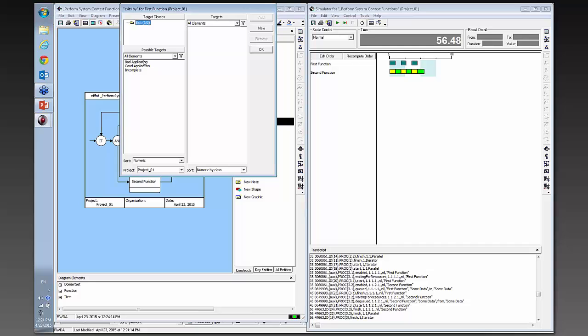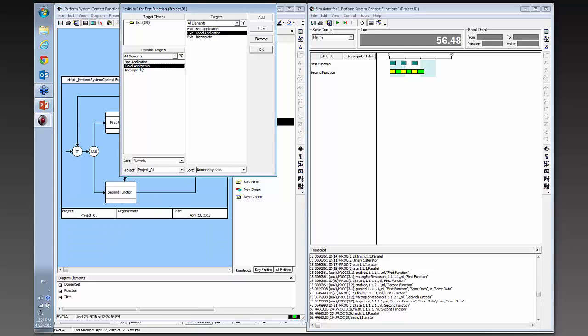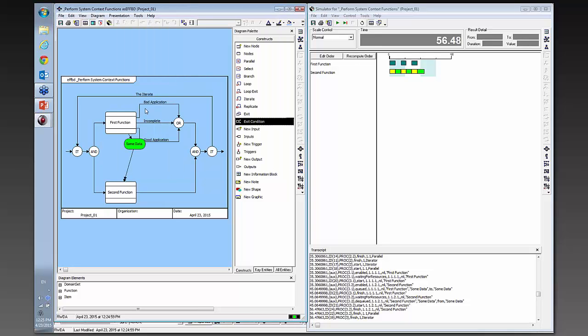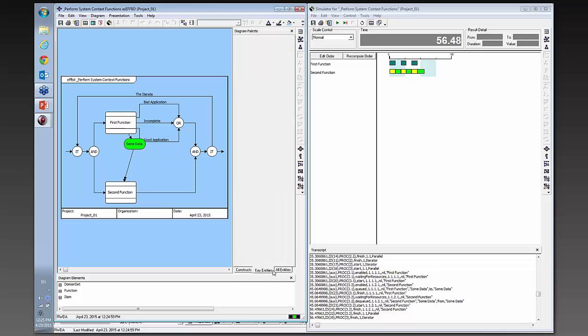We're going to put in bad application, incomplete, good application. Our sample here is going to start to reference things that look like building software. So we can see we have the 3 options as it leaves first function as to which branch is going to be taken. Let's put some functions on here.